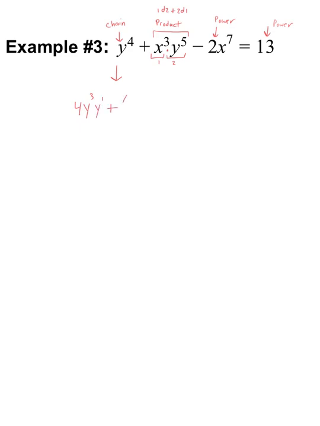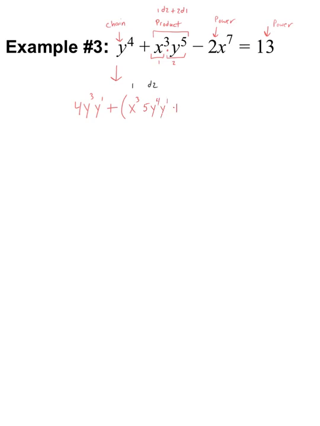All right, now the second term. We need to do a product rule. Make sure you put parentheses around the product rule. So, the first function as is, x to the 3rd. All right, now we need d2. The derivative of y to the 5th, and that has a y in it, so you have to use the chain rule. That is 5y to the 4th y prime.